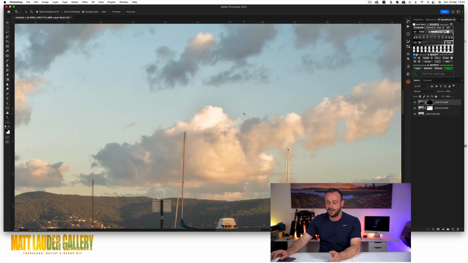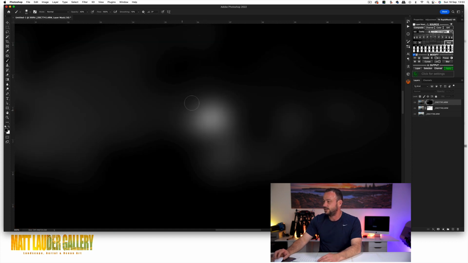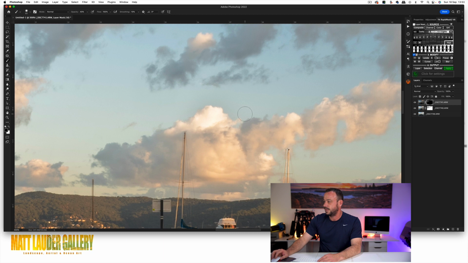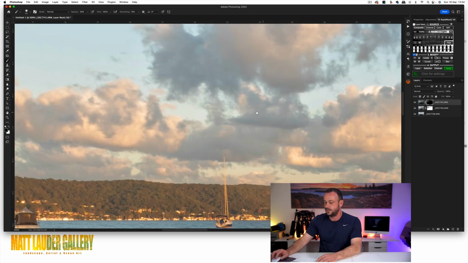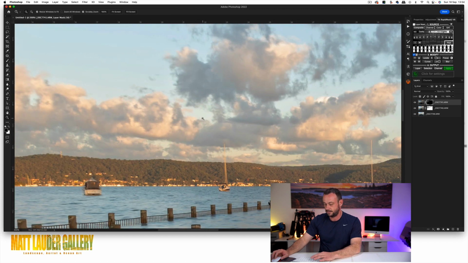But because we're working on a mask, it's nice and easy. B for our brush tool. I'm going to come in at 40%. You can see how it's just a little bit too blurred, and we're just going to paint that out. Don't worry too much. If you paint through, the worst thing you're going to do is brighten up the cloud a little bit, so that's no problem at all. You're just removing those elements that you don't want in that shot. Come through and basically check the masking.